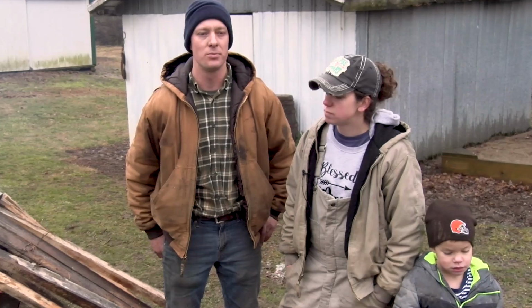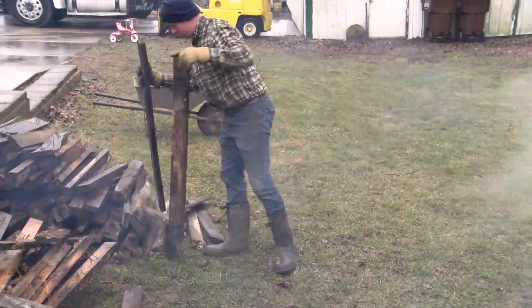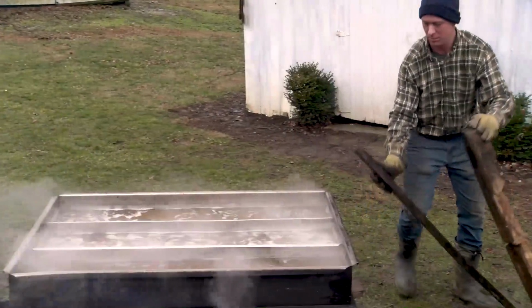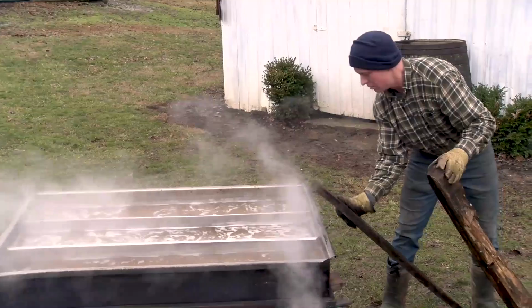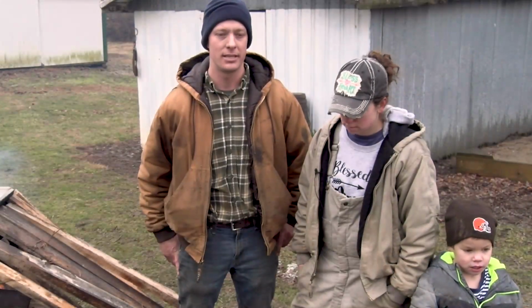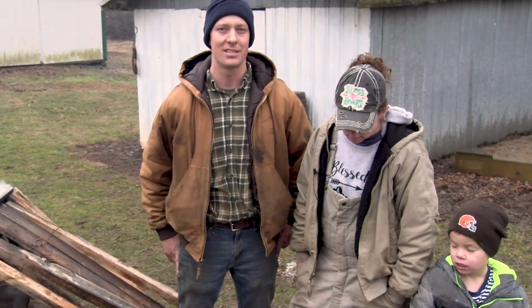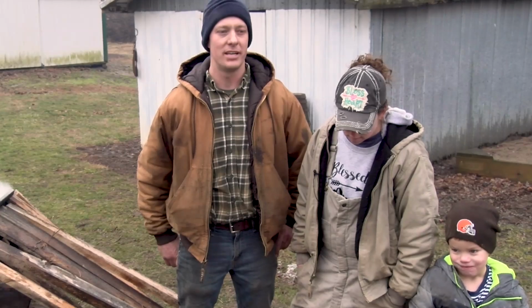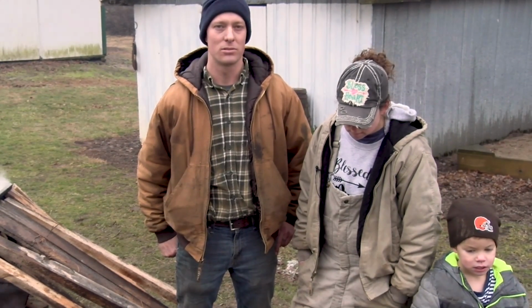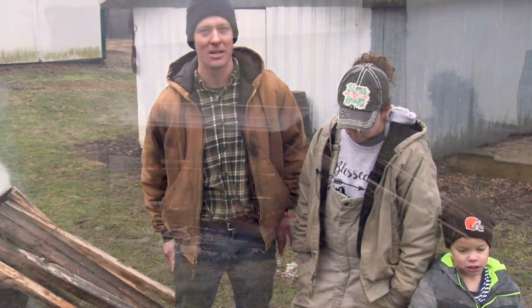Because we had trouble moving the sap, we actually started out by cooking in the woods, which was a lot of fun. Get to hang out in the woods all day, a couple days while we're cooking. One of the challenges was that it was so far, we ended up having to take trucks and tractors back into the woods, which is real sloppy this time of year. That always made for a fun time. That's how I learned to drive, driving stuff back and forth in the mud. Got a lot of vehicles stuck, burnt the transmission out of a couple.